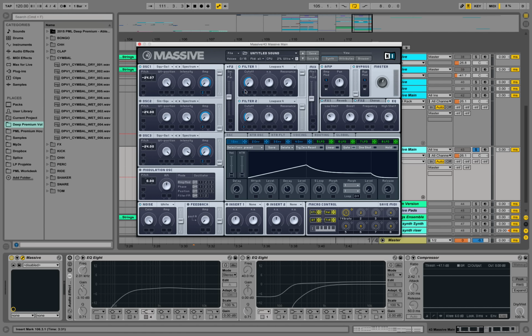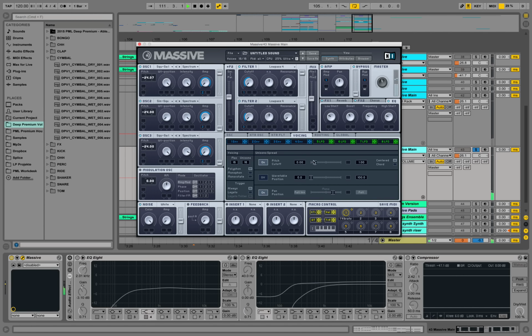So this is a bit optional, but I like the feel of it, so I'm keeping it in here. Can add a bit more detuning.